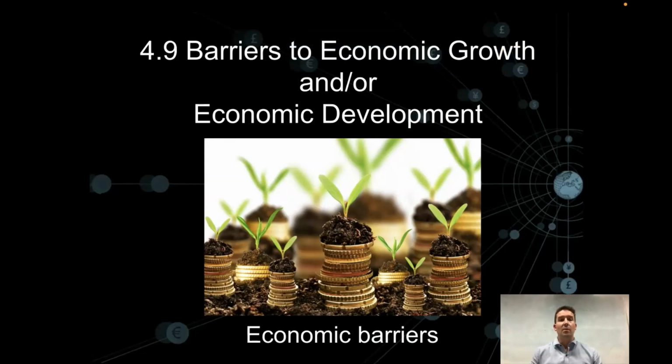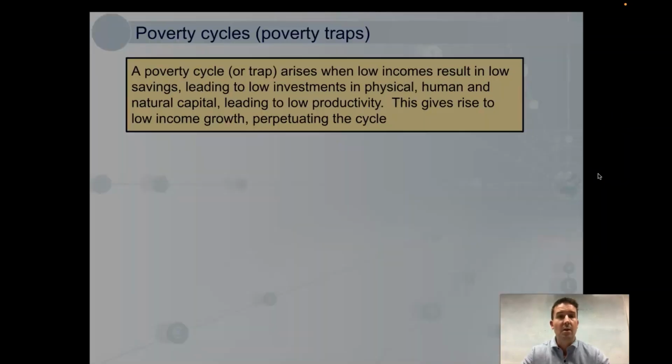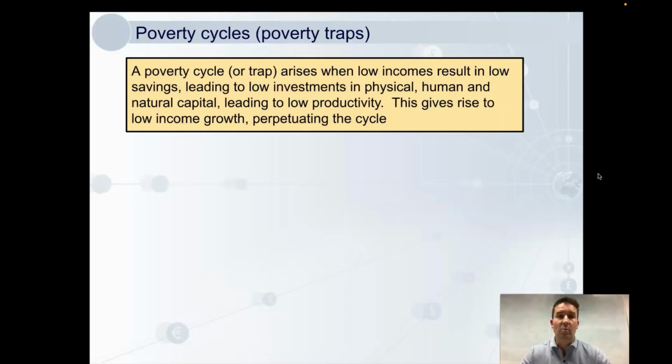Hey everyone, this is a video on section 4.9, barriers to economic growth and/or economic development. In this one, we're just going to look at economic barriers to growth and development. First, we need to look at what a poverty cycle is. We're going to refer back to this diagram later, so I'll just go through how it works.